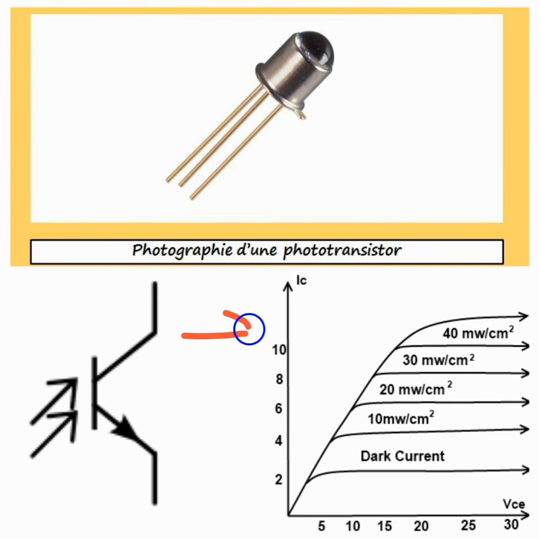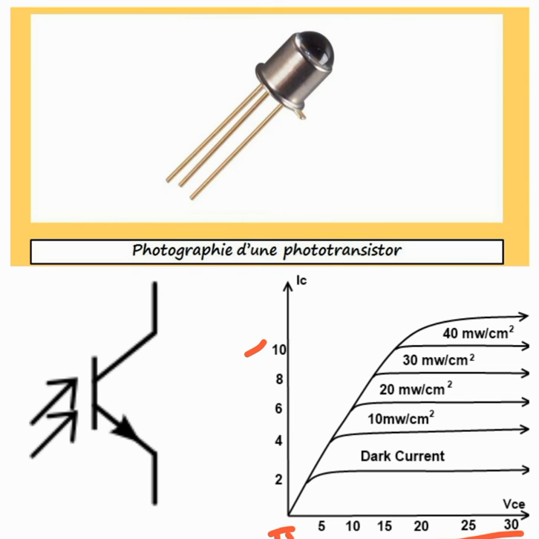Here are the output characteristics of this phototransistor, where on the y-axis you see the collector current, and on the x-axis you see the collector to emitter voltage, which is an output voltage. The collector to emitter voltage, as you can see, goes from 0 to 30 volts maximum, and the collector current is from 0 to 10 ampere. It is usually milliampere. The unit is not shown over here, and VCE is in volts.